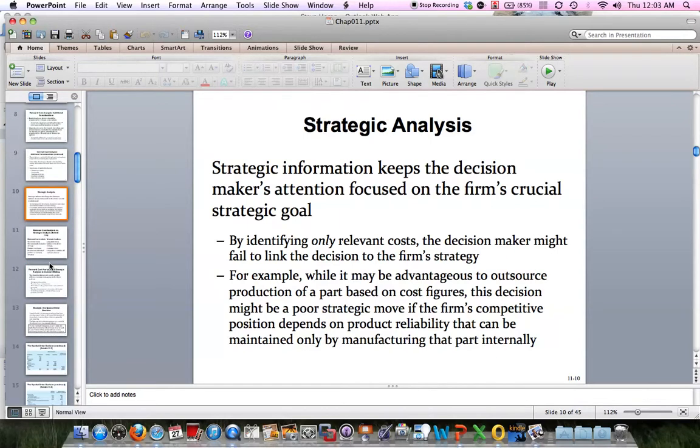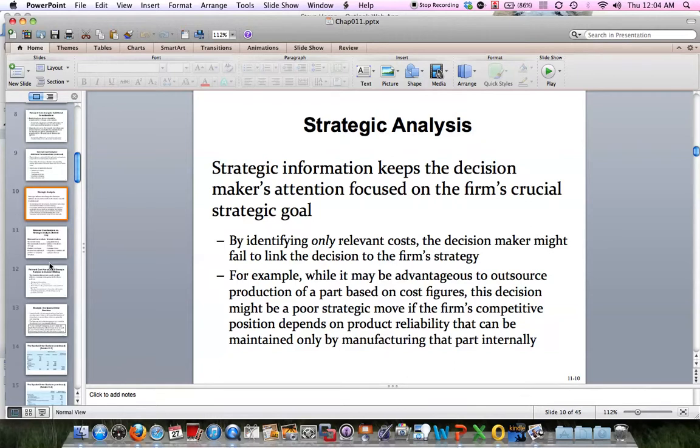Strategic analysis, so really, that's kind of the underlying strategy that we need to be thinking about in this class, and how we use all this cost information that we've been looking at throughout the class. How do we use this when it comes to strategy for a firm, and making sure that a firm is still focused on achieving all of its long-term strategic goals?